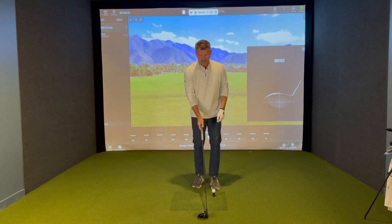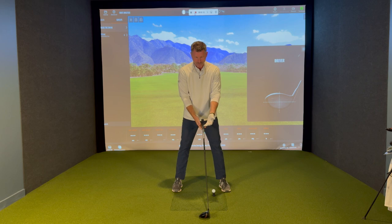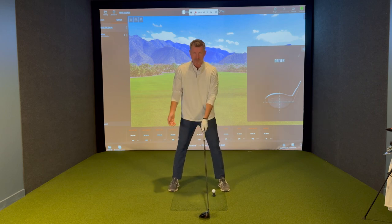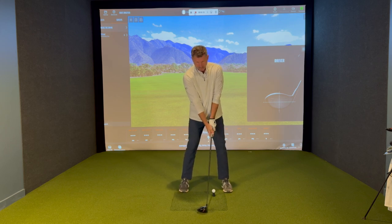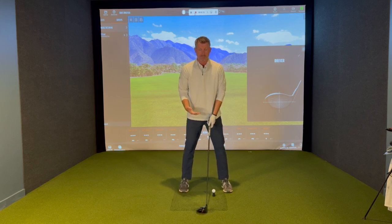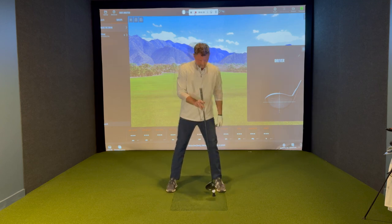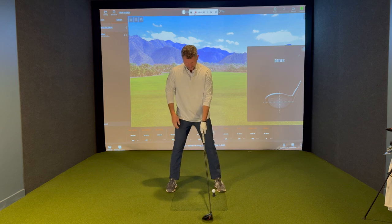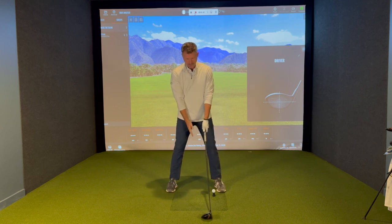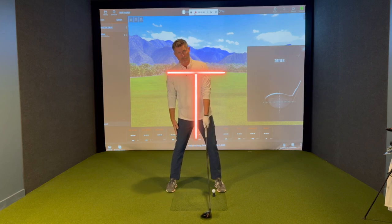Today, let's talk about setup. Because the driver is longer, we need to set up slightly different than we would with an iron. With an iron, we would be center, hands forward. That's where we want to get set up for an iron. For a driver, it's definitely different. We want the ball just inside the left heel, and the driver would be there. So you're already behind the ball, so center point is behind the ball. And then from here, I want you to just tilt.